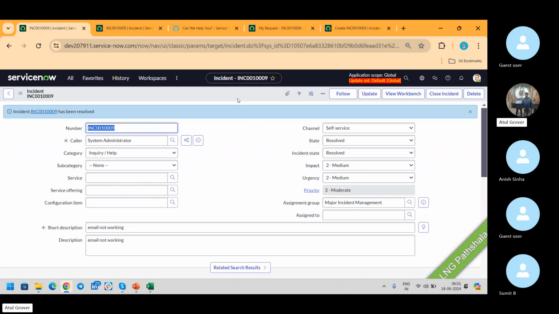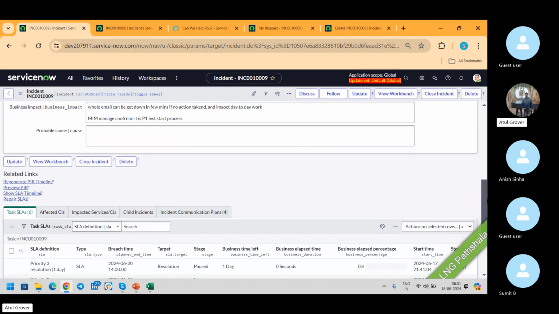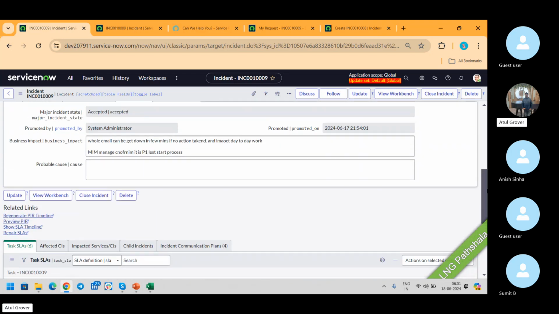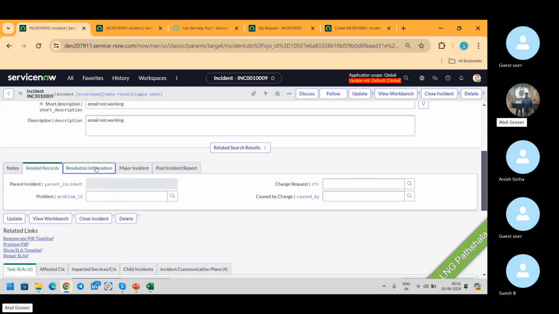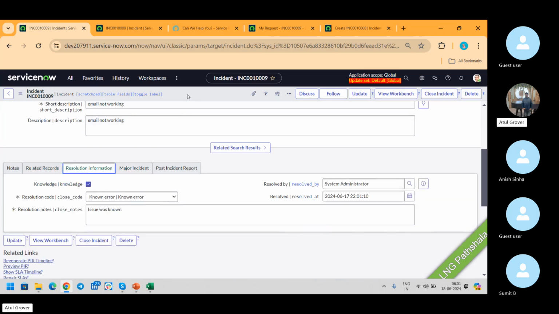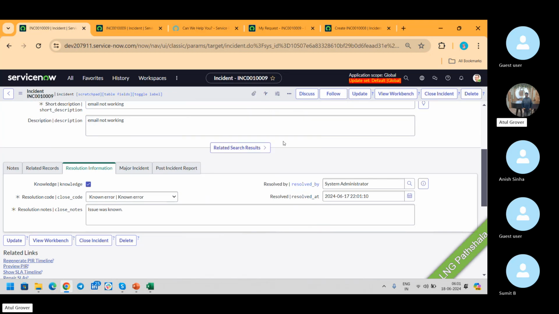Two things will happen now. It has been resolved, and second, if we scroll down, कहाँ गया ये? ये था ना, this one. Let me add a related list knowledge.